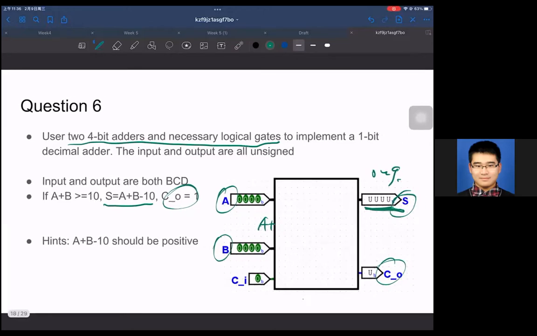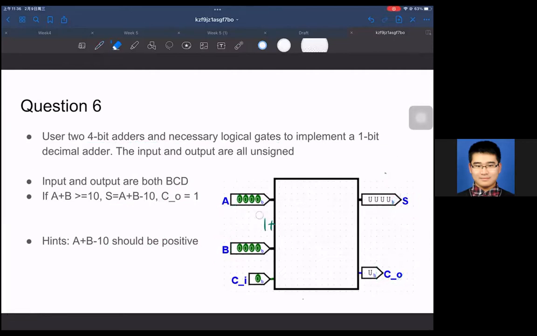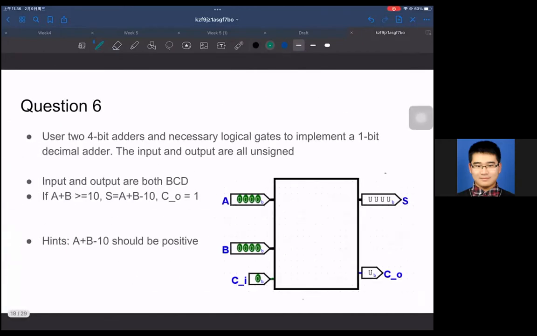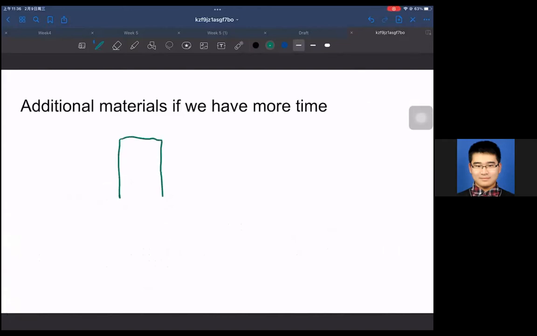You get what I'm trying to say. This is going to be similar to the previous question. So let's give it a try. Of course, the first thing, we are asking you to add two numbers, right? So first, we use the 4-bit adder to combine A and B. That's the most trivial thing we have. Of course, C will be grounded. I will not draw C in this case. This is A, this is B. We got 3 to 0, 3 to 0. And the output will be, let's call it S0 and C0.